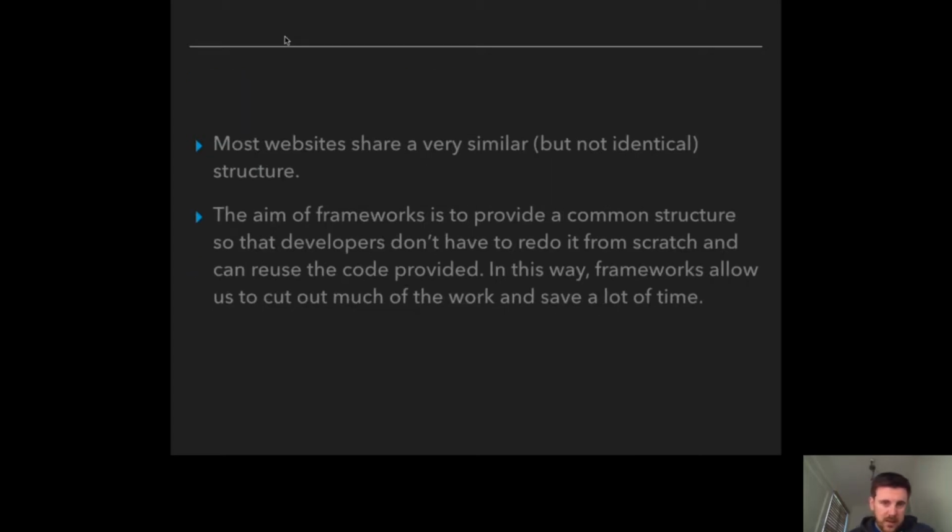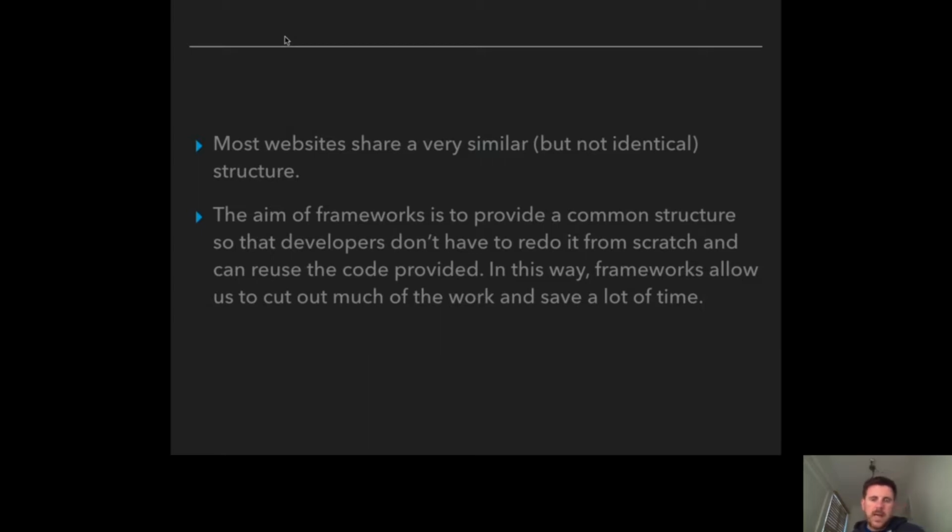Most websites will share a similar structure. When you look at a web server and the files that are stored for a website, you'll have the image files, a JavaScript file, a CSS file, different files and structures that will generally be quite similar no matter what website you're looking at. Obviously, more complex sites will have more complex structures compared to simple, maybe 4, 5, 6 page websites, but the general image will be the same.